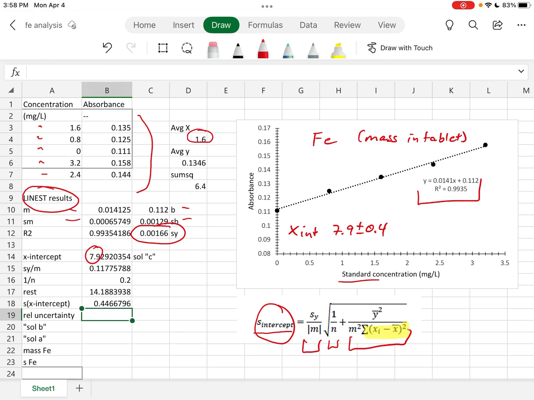Now what's important here is that when we designed this experiment, all of the error in our answer is going to come from the error in our calibration curve. We used high precision glassware so we can assume that those errors are negligible. So what that means is the relative uncertainty of our x-intercept is going to be the relative uncertainty of our final mass.